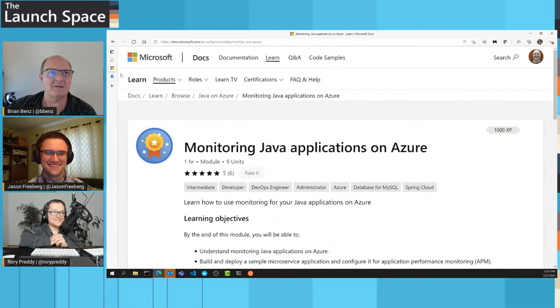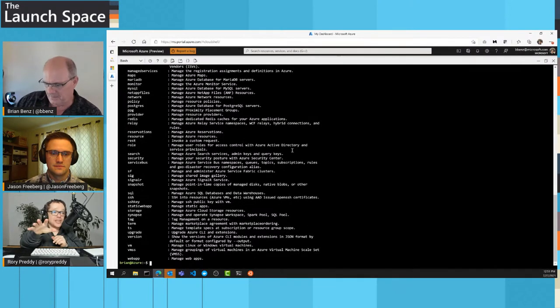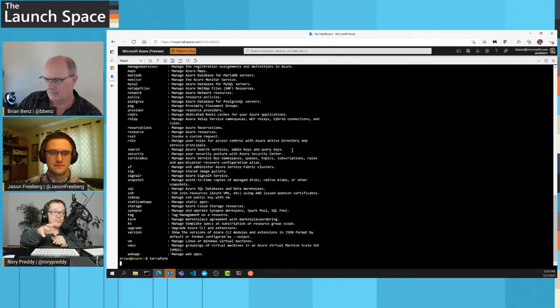Yes. So what Rory's talking about when he talks about Cloud Shell, if you go to shell.azure.com or inside of Visual Studio Code, you can connect as well. Or on your phone, there's an Azure app you can get for the phone. You can use the Cloud Shell for that as well. But the Cloud Shell itself has the Azure CLI. It's got everything. It's got MySQL there. It's got Postgres. It's got jq. It's got nearly absolutely everything.